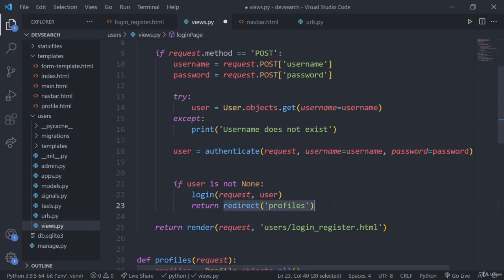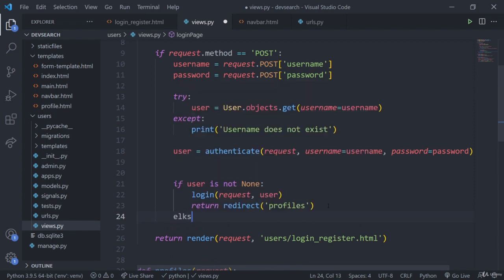Later on, I'm going to clean this up to where a user gets redirected either to the home page or the previous page that they were at. They may be on a completely different page, like let's say a user account page, and they try to log in, but get redirected back to the login page. When they log in, they want to be sent back to the page that they were on. That's what we're going to add later, but for now we're just going to send them to the profile.